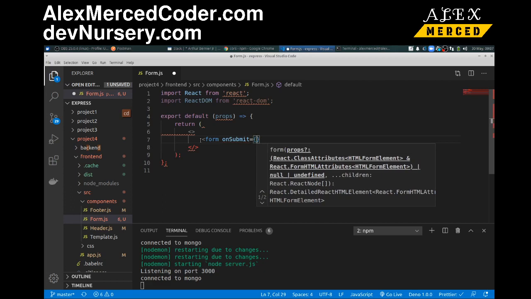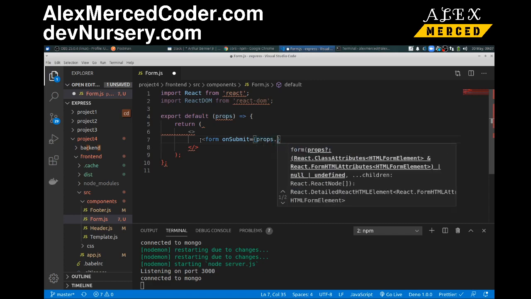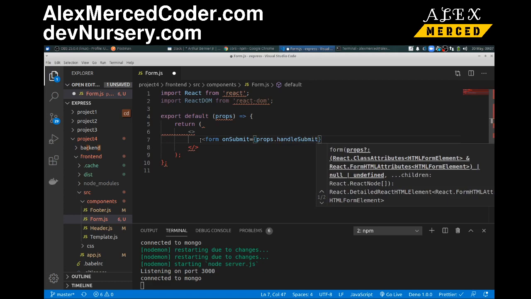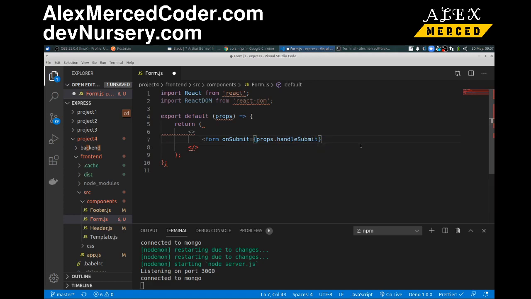So I'm going to pass in onSubmit, props.handleSubmit, and that'll be the function that runs when this form is submitted.